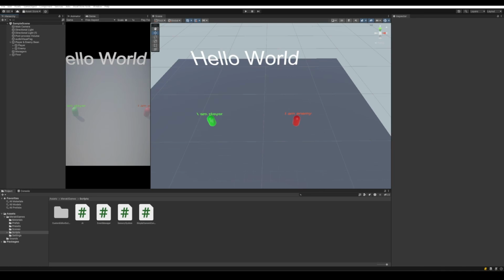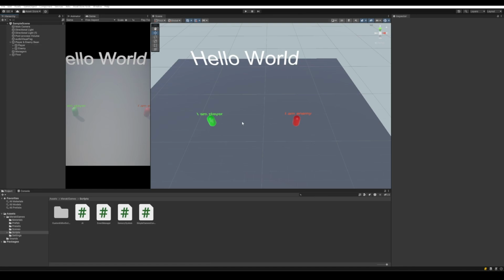I'm here to give you a quick overview of the AI perception system that I've built. It's pretty simple, really. We've got 4 scripts here. The fifth one is the custom editor scripts for all the arcs and all the visualization within the editor. I'm here to break it down quickly.